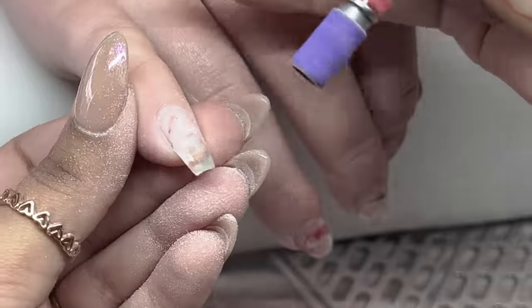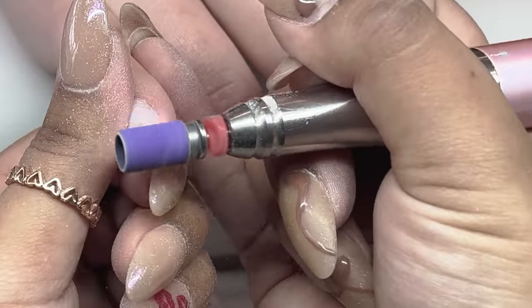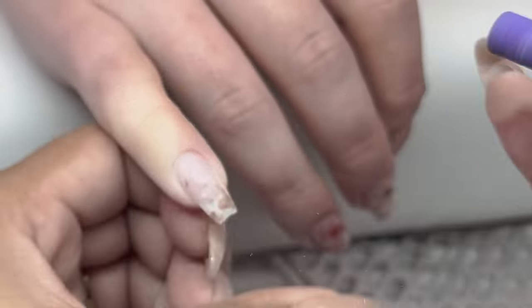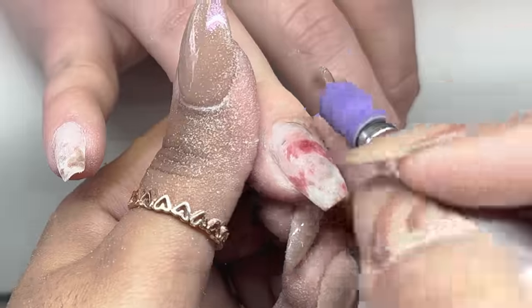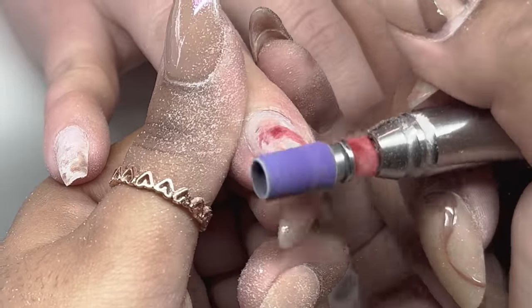Now, of course, if you are a beginner nail tech, I definitely suggest using a fine one until you get comfortable using it. Now, I'm taking this and again, I'm going to go in for another layer of filing off. What this is going to do is help prep that natural nail by buffing off the shine while kind of going in and removing a little bit more of that acrylic.